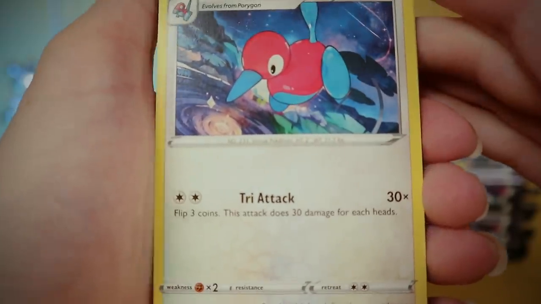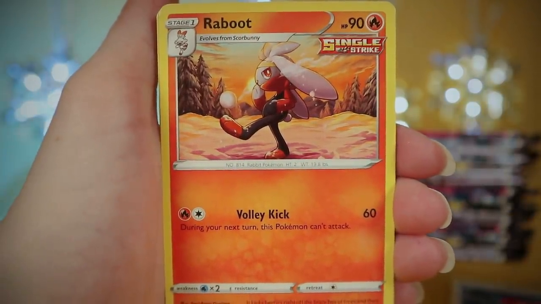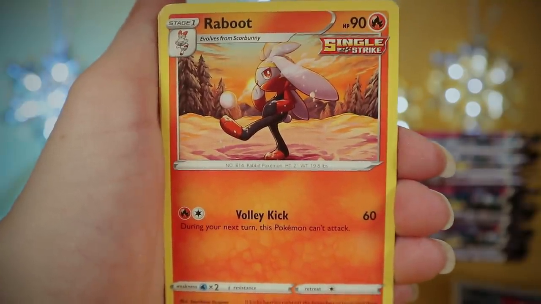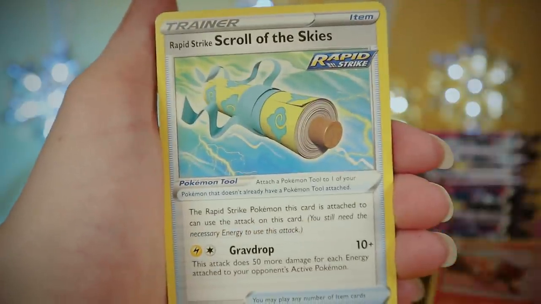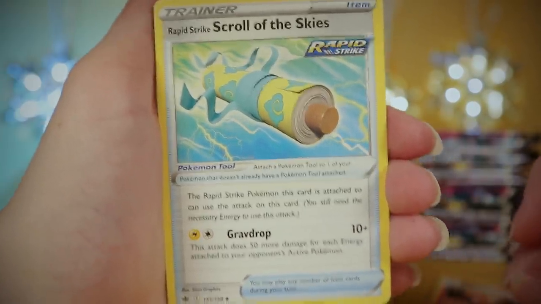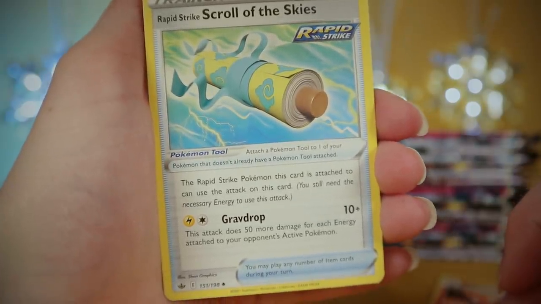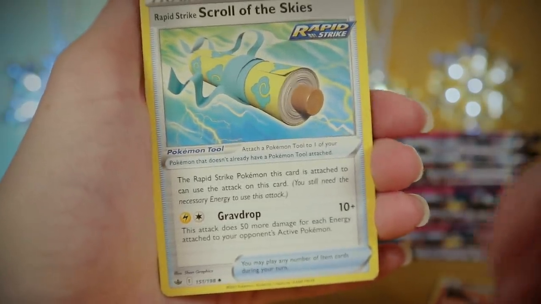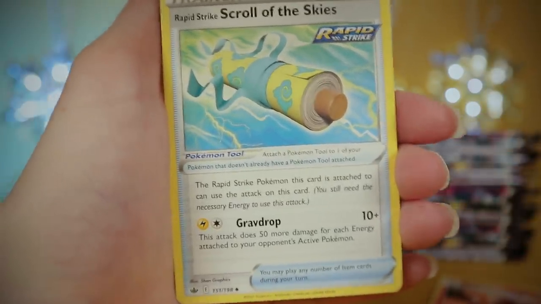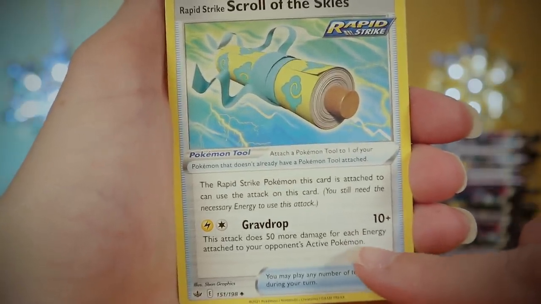Porygon 2, then a Raboot, kicking a snowball or maybe blocking from a snowball, Single Strike. Rapid Strike Scroll of the Skies, which has Gravity Drop. This attack does 50 more damage for each energy attached to your opponent's active Pokemon. Oh, so if somebody's trying to build up one of those really powerful moves, they can't. Oh, this is a good counter for that.